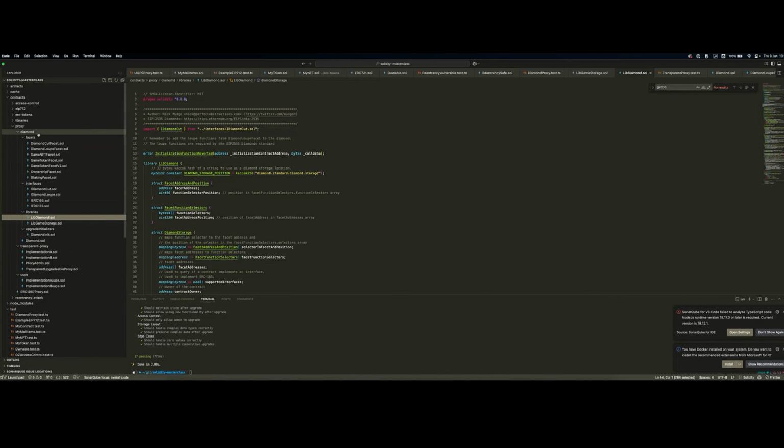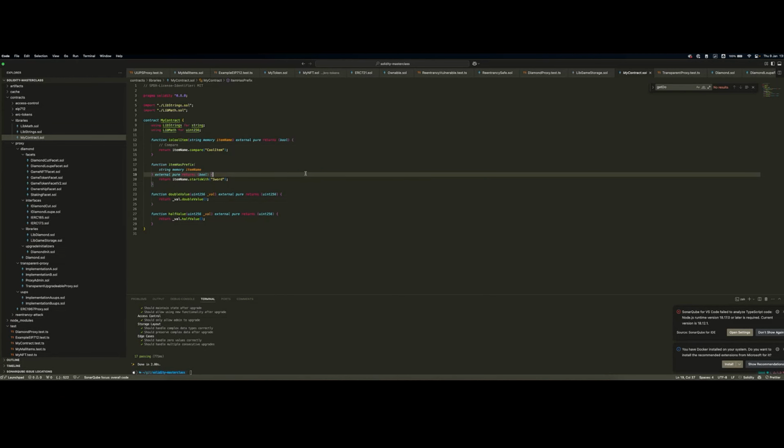But to look at a simple example, now in the libraries folder, we can see that MyContract is a simple contract that is utilizing two libraries here, the strings library and the math library. What we can see here is also a very special syntax known as the using A for B syntax, whereby A is a library and B is basically a struct or a primitive type. In this case, we're extending this type with the functionalities of the libraries.